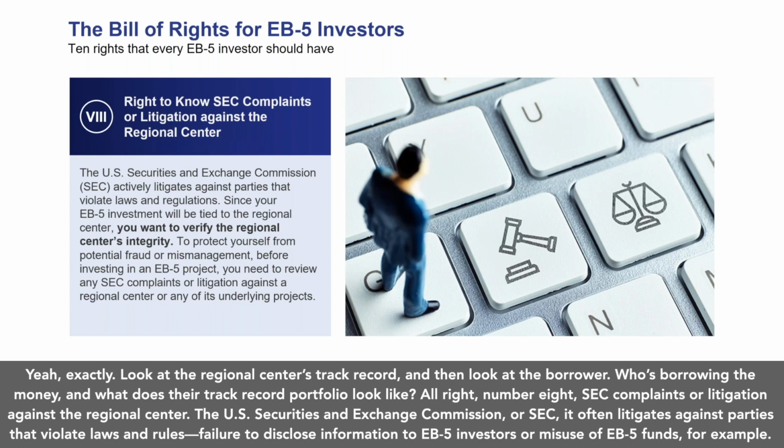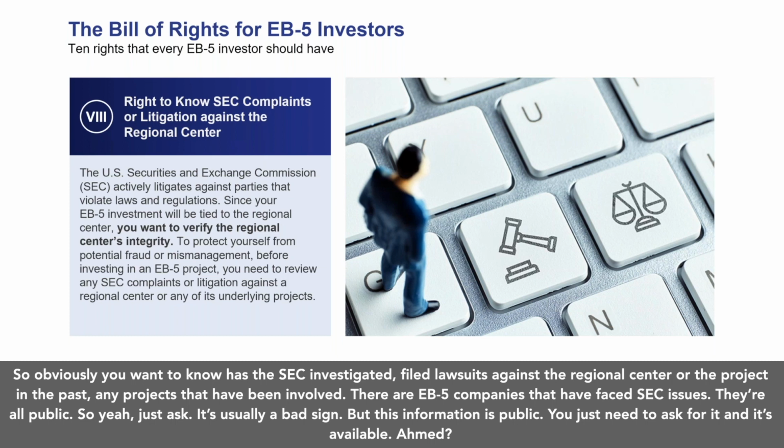All right, number 8. SEC complaints or litigation against the regional center. The U.S. Securities and Exchange Commission, or SEC, often litigates against parties that violate laws and rules, for example failure to disclose information to EB-5 investors or misuse of EB-5 funds. So obviously you want to know, has the SEC investigated or filed lawsuits against the regional center or the project in the past? Any projects that have been involved.